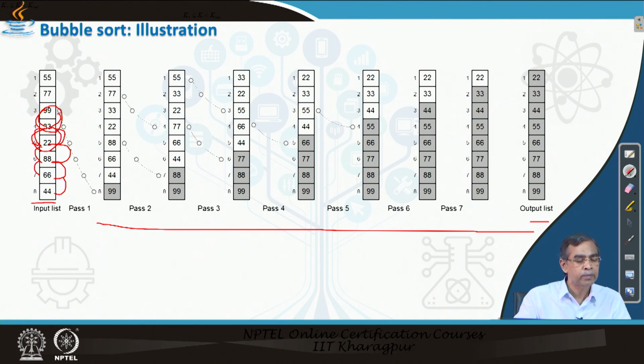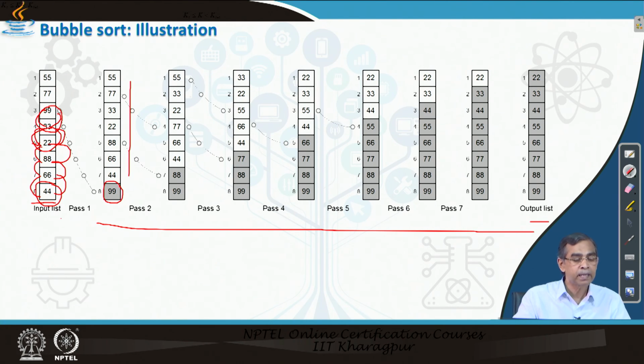So, 44 and 99 should be swapped, like this. Ultimately 99 comes to the right. This is basically the heaviest bubble, it comes there, and in between, whenever swapping happens, the elements are reorganized this way. We can see that the smaller bubbles, the lowest elements, move in this direction: 22 moves to here, 33 moves there and so on.